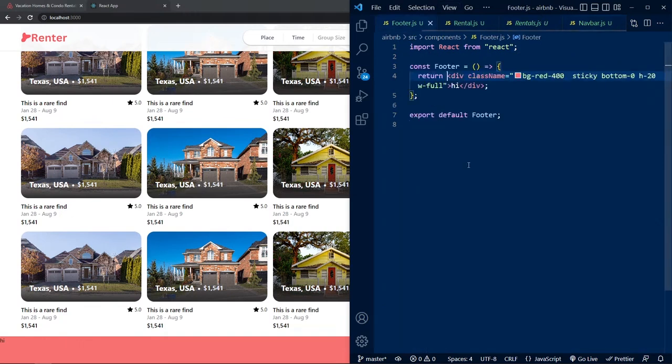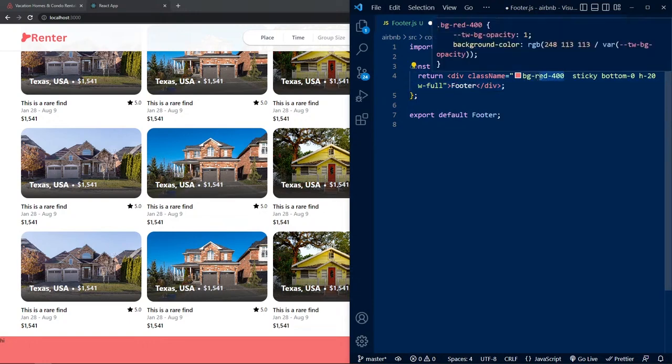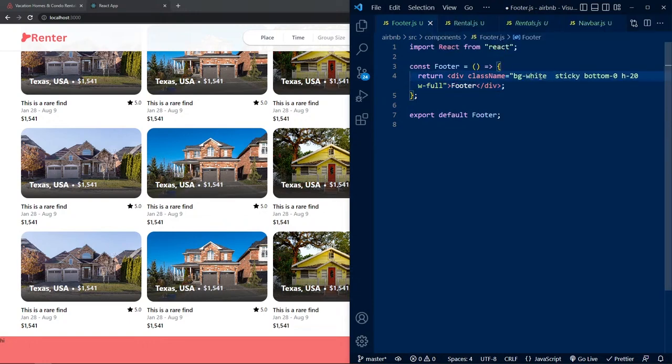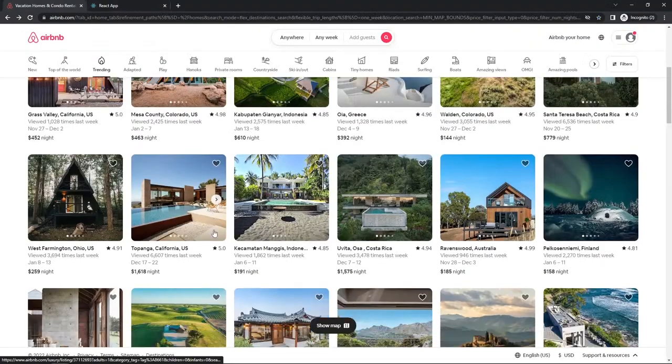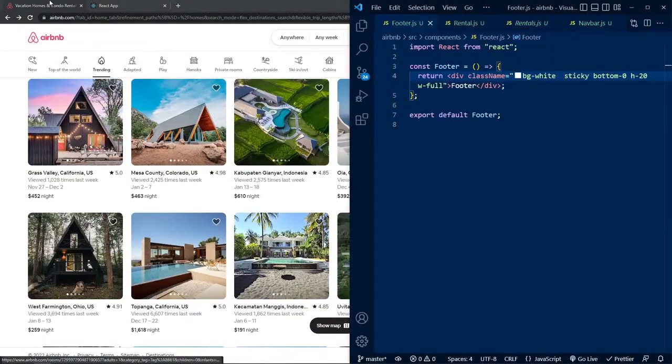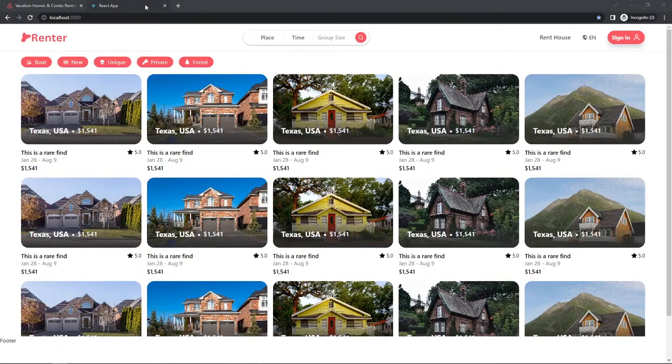Let's go ahead and inside footer we'll delete this. We'll say bg white as well, save. And what have they done here? They have a border, so we'll say border top as well.